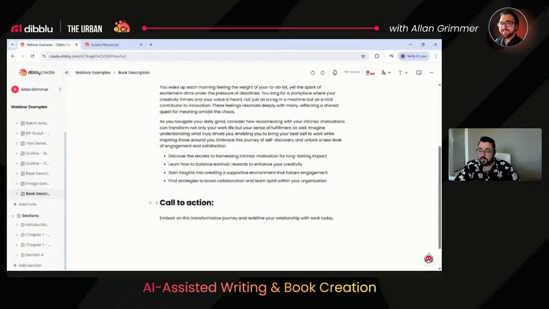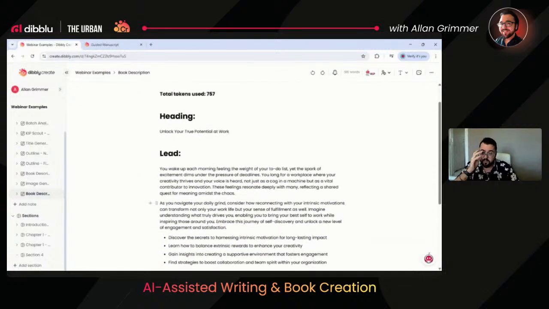Oh, I actually forgot to mention there is another section here called the call to action. Now, the call to action is very important. It's short, though. In general, your call to action needs to be short. It needs to be catchy. It is the final hook at the end of your book description to motivate readers to view your book. So in many ways, with a book description, you're baiting a fishing line with multiple hooks here.